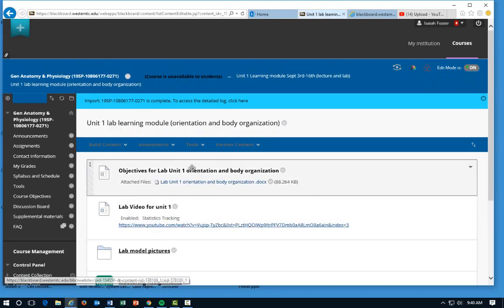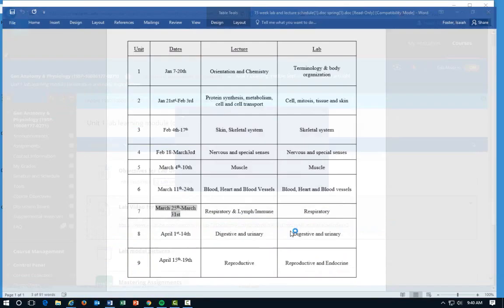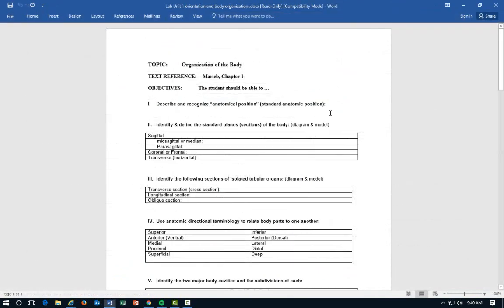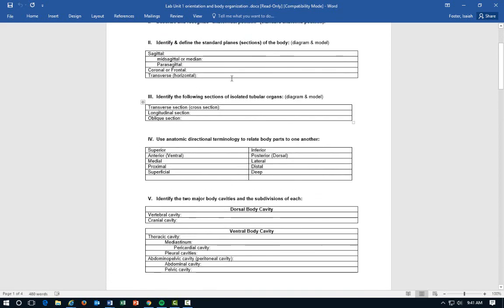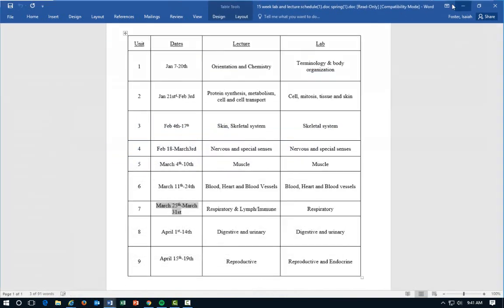In lab, every lab unit has this lab packet, and this is what I want you to be using while you're watching the video. These are the terms right here in print that you are to be using for the lab quizzes and lab exams. If you are not using those and you're looking up answers, I will see that and you will get it marked wrong if you're using alternative names for what we have here. So if you pull this up and you watch my video, you can literally go down and put in the definitions as you're going along.